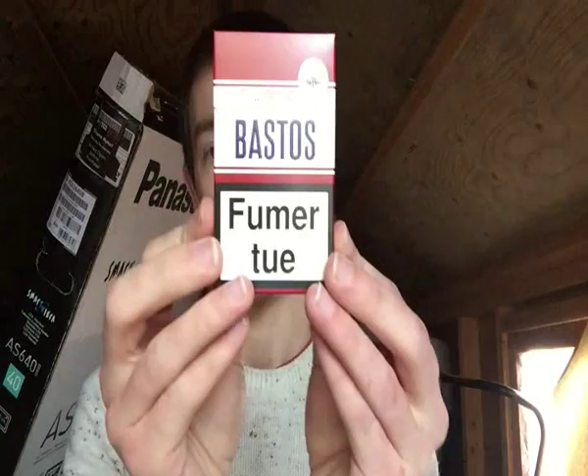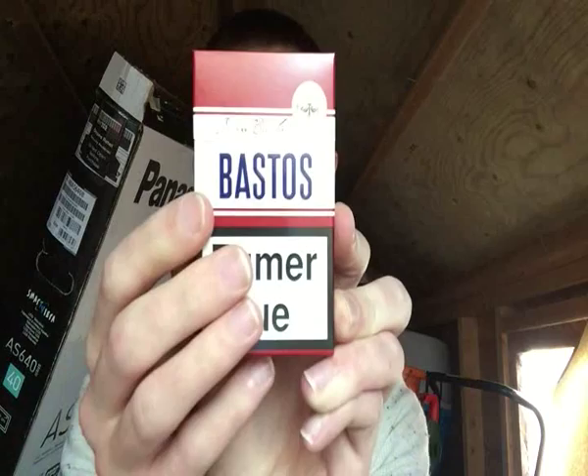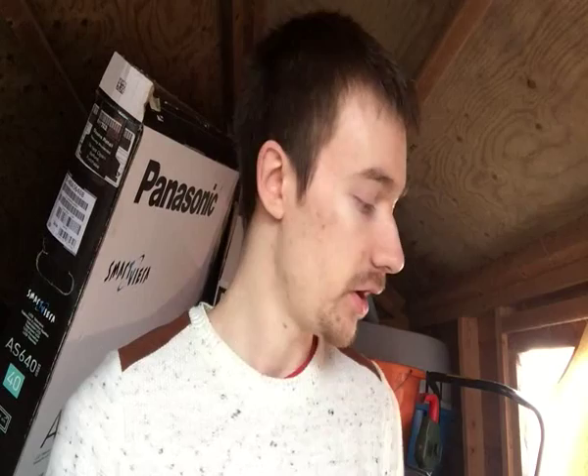I'll just finish up on the cigarette and show you the packaging design. The filter is a little bit soft, but that's what happens with all cigarettes as you get down to finishing them. Packaging design is alright — it has your French health warning on the front and at the back a very graphic one showing a tarred lung. It says Bastos — raised print — Juan Bastos, Original, Depuis 1831, made in the EU. Being France, it gives you a declaration of all ingredients: 86% tobacco, 6.5% paper, and agents and flavorings at 7.5%.